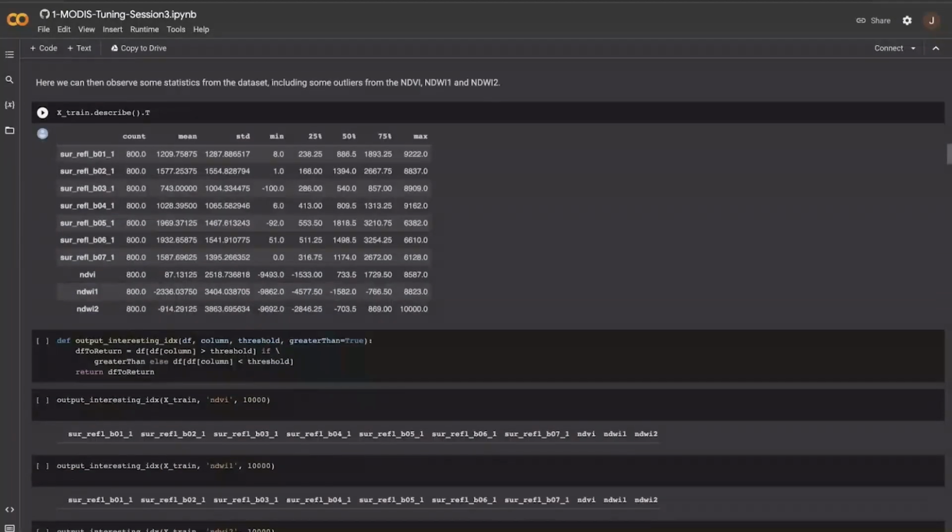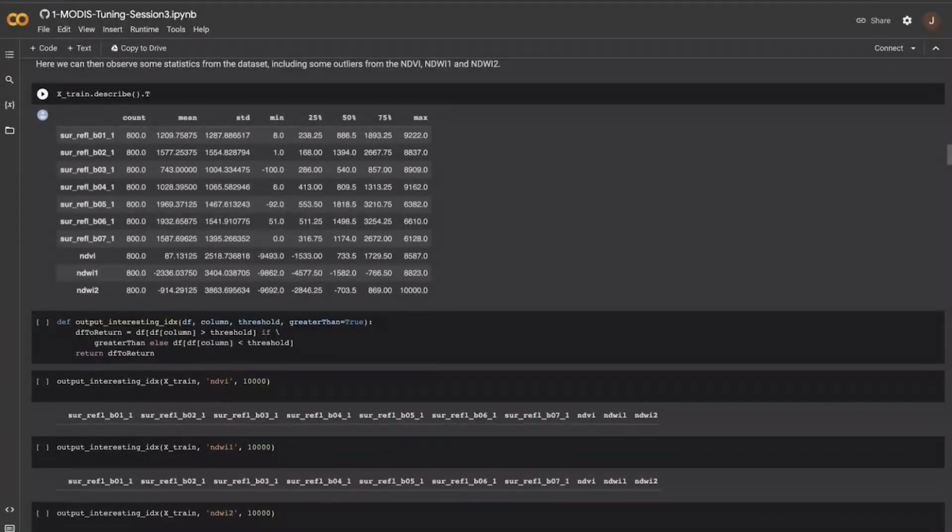And then we do some additional exploratory data analysis to make sure that none of our values are out of order, and that we don't find any metrics that we're not looking for. This is really important because you need to know at least your data. You need to know the physical parameters of your data to understand how your model is going to perform and how you might be able to optimize the model.